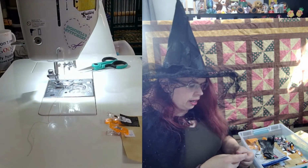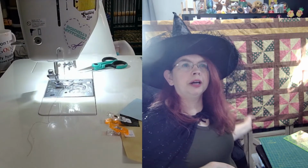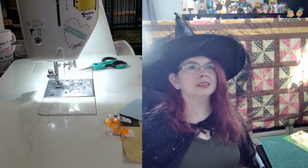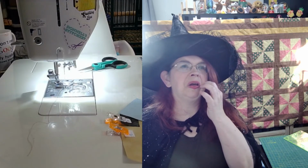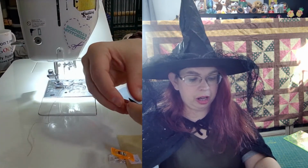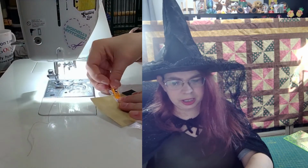So what is everybody else working on today? Anybody else in here working on anything fun? I have one of those really old sewing tables that lower the sewing machine to level with the top of the table. So it's old, but it works. Ooh, awesome sauce. I just want a crazy powerful straight stitch machine now. The Janome can embroider. Awesome. Juki has a couple of really great straight stitchers. I love my Juki machine, so I will always advocate for Juki. But everybody has to find the machine that works best for them and suits their needs and their budget. Because this one was a little bit on the pricier side, but I still love it.